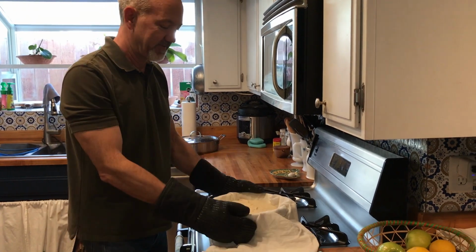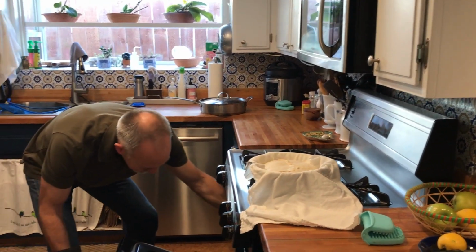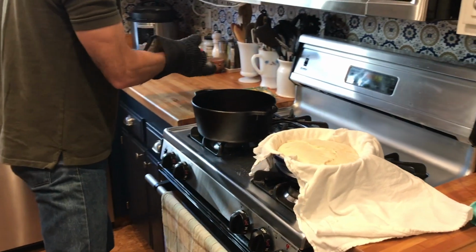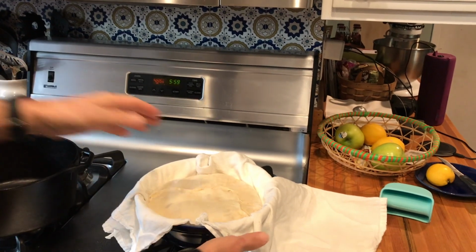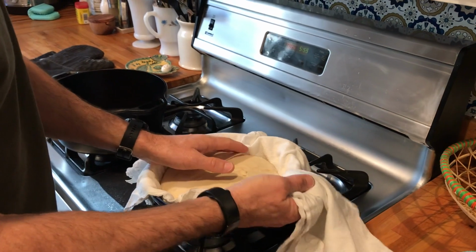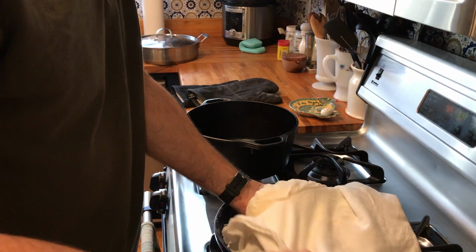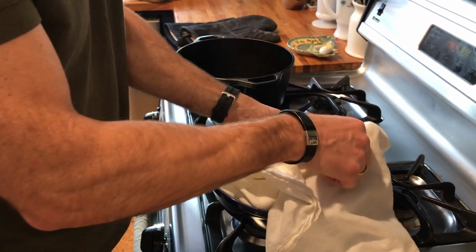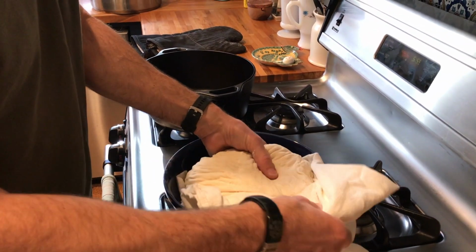Okay, so we have the bowl with one of the doughs in it, and I'm going to take out this blazing hot cast iron pot. So this is only about 480 because my oven is not getting to 500. But that's super hot, and so I'm going to take this out and basically just drop it right in. And some of the air will come out, which I would rather not have happen, but it should be pretty good. And you can see it's still even kind of stuck to this. So I'm going to try to be as gentle as possible and peel that off. Should have used more flour or some bran flakes or something.